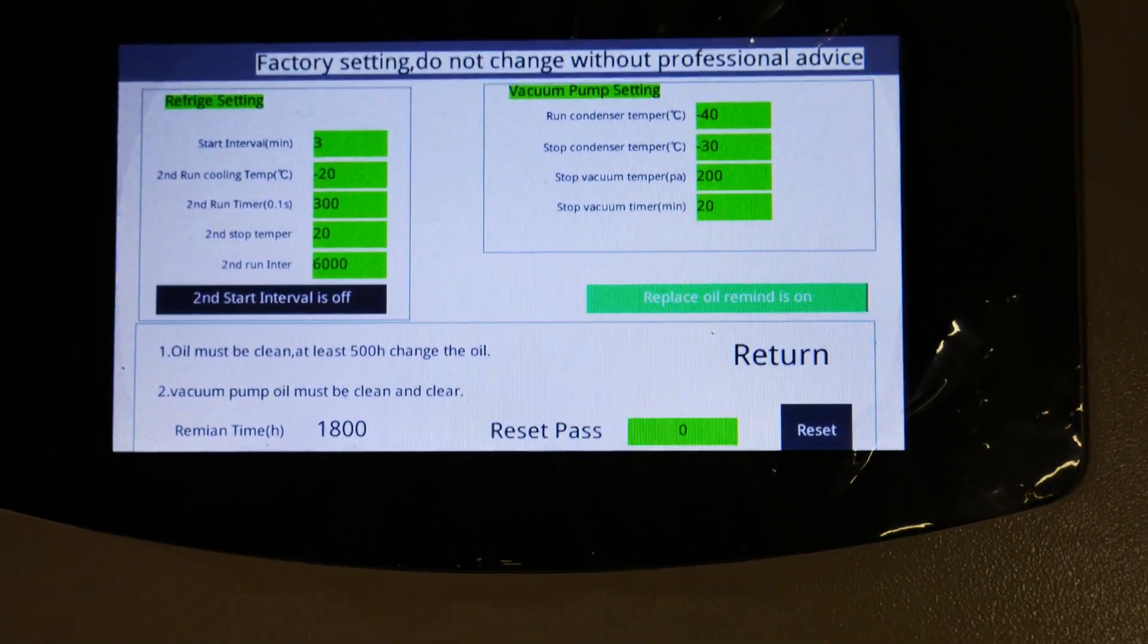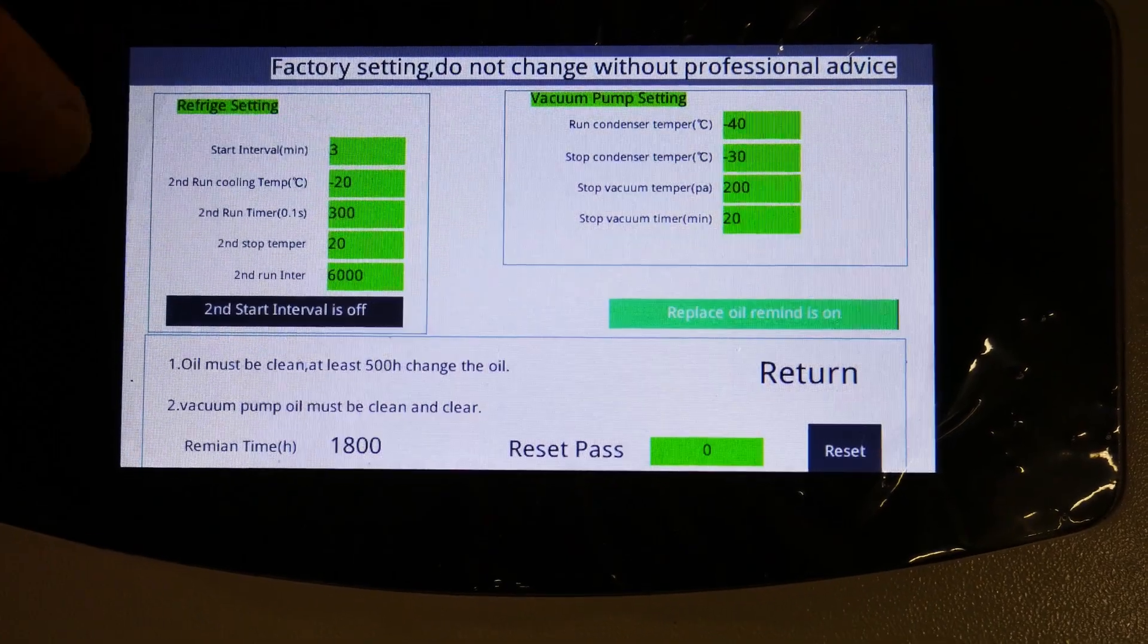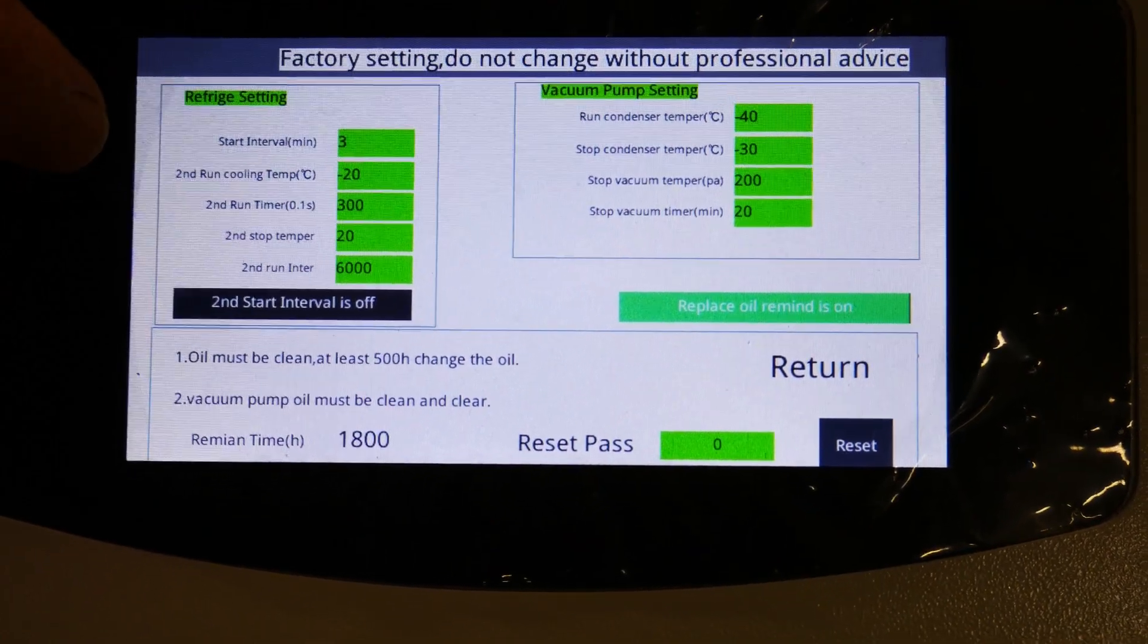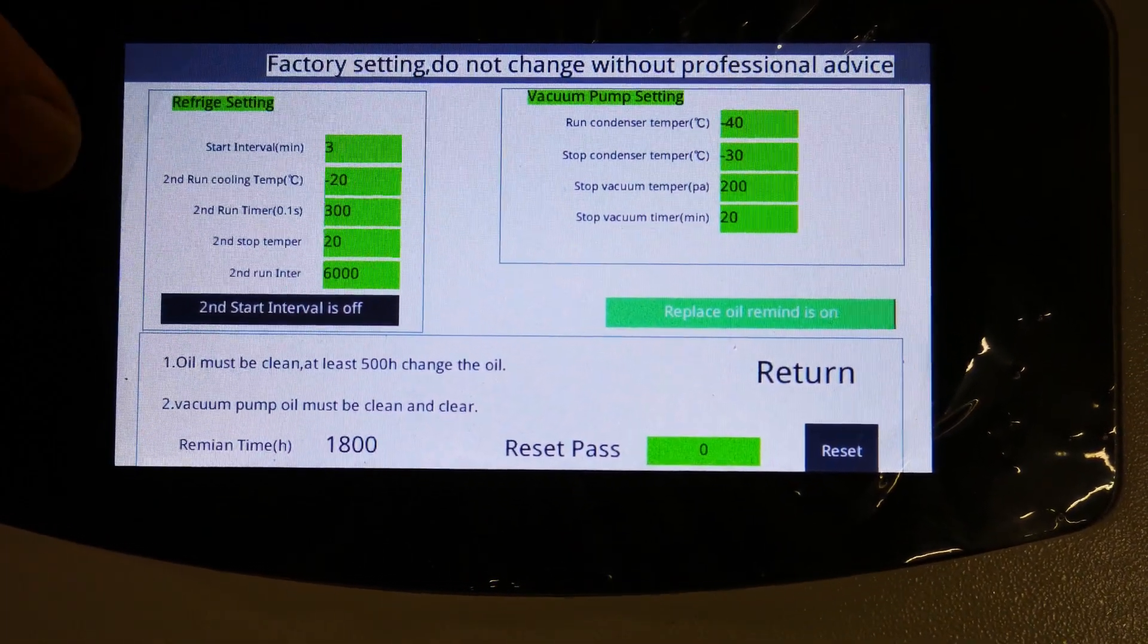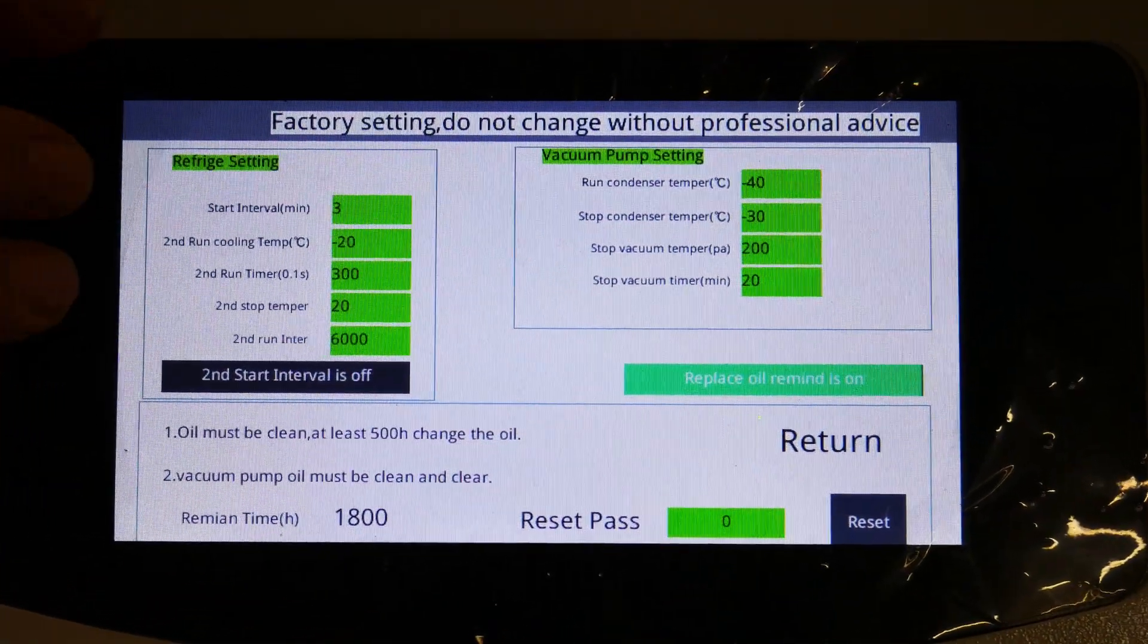The system has two compression stages. In the beginning, it cools down very quickly. In the end, you may need only one compressor to be working, so the system automatically decides which compressor should come on and which should be turned off.